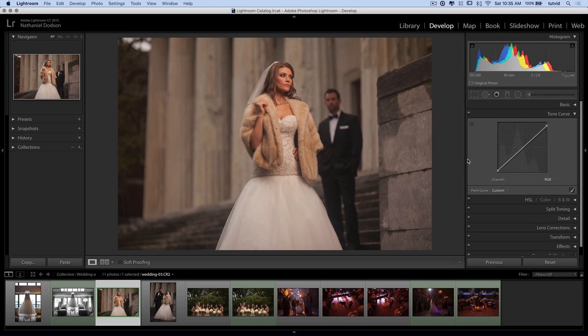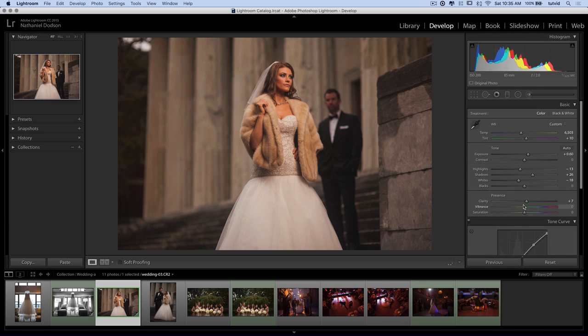Make my pictures look as expensive as possible by just sucking out as much detail as I can. And then what I can do is come in here and do a slight S-curve and just boost some of the contrast in the middle areas of the photo. And you can see even just doing that, vibrance is off the charts. So in fact, I'm going to take the vibrance back.